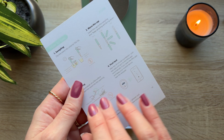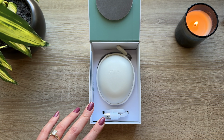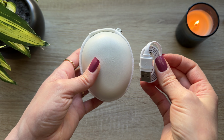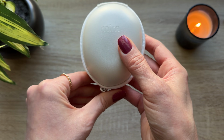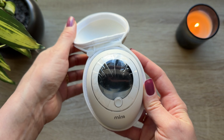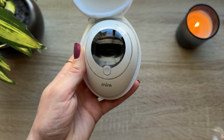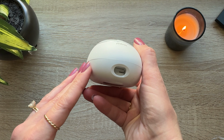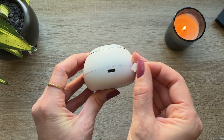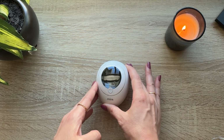This pamphlet tells you how to connect to the app. And then on the back, it gives you instructions on how to use the wands, how long to dip and such. This is what's inside the box. You have your Mira unit and your charging unit; they come together. I really like the case that it comes with. It's very clean, compact, and fits the device perfectly. Now that satisfying moment where you take that plastic wrap off is here. Enjoy that. If you look at it, this is where you actually insert the chip portion of the wand, and on the back is where you charge the device itself. I really do like how compact it is. I know I already said it, but it's really neat.